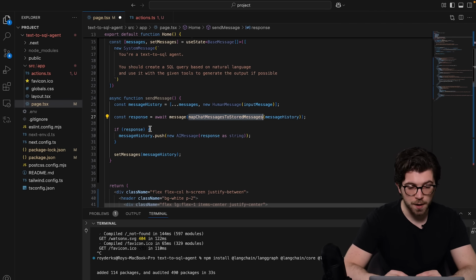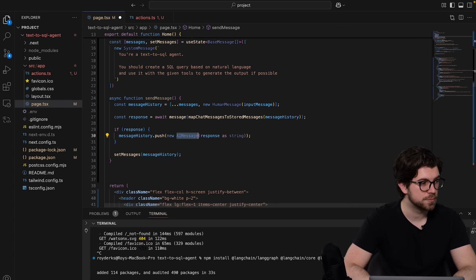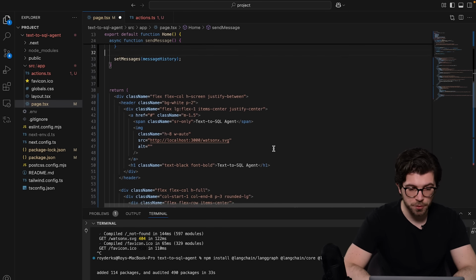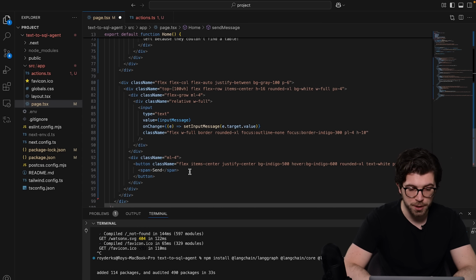Now finally, if there's a response from the large language model, I'm going to make sure I store it in a local state as an AI message, because it's coming from the large language model. I need to scroll down to my button component and hook it up to send a message whenever I press it.